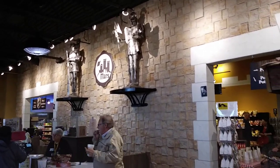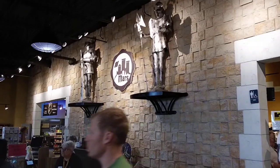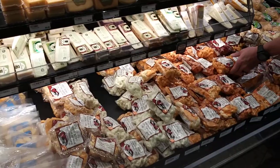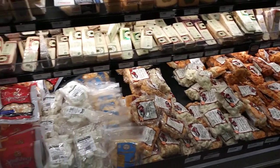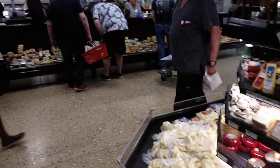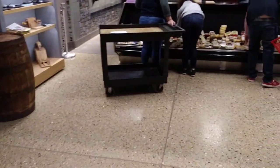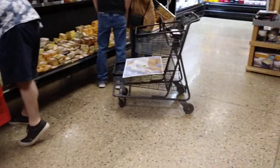Gotta show you the Warriors. These are awesome. Say cheese. All kinds of cheese. Been through here so many times in the past, going to Fort McCoy, Wisconsin.